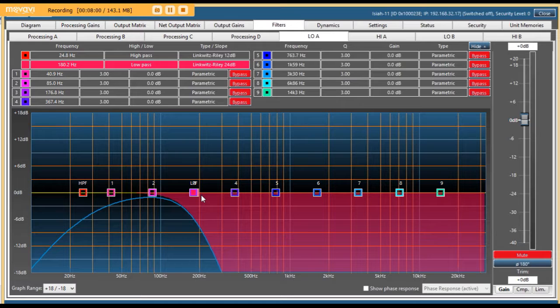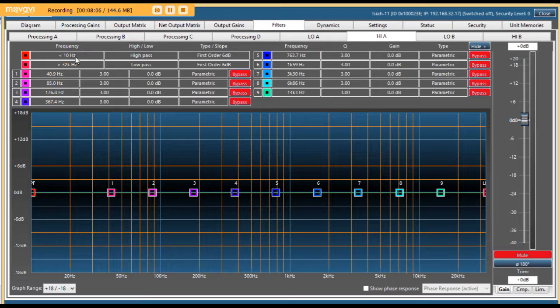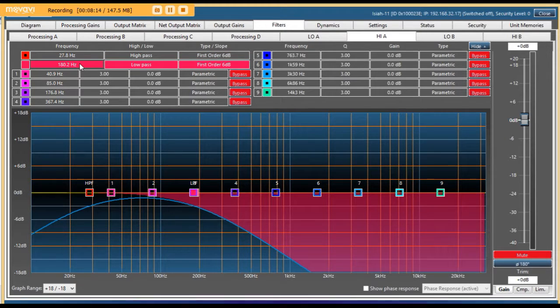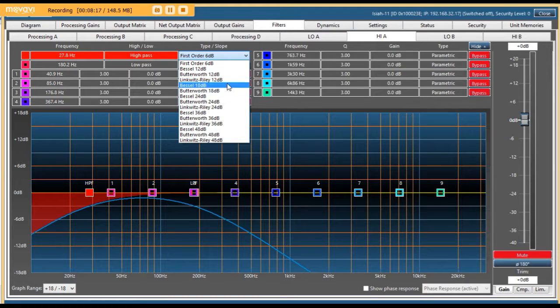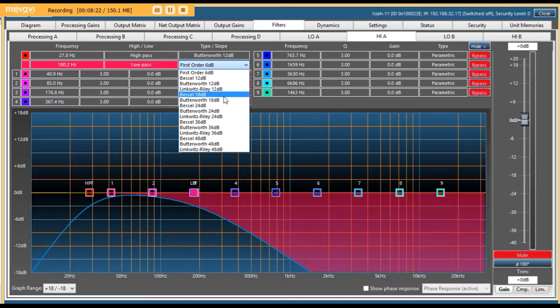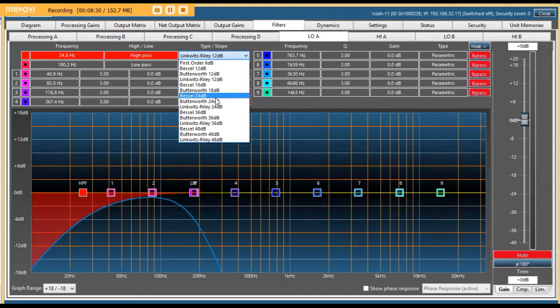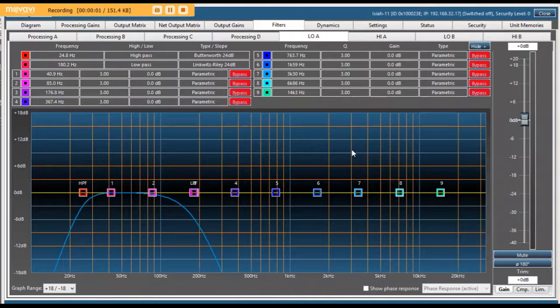And then we go to high A. What we really ought to do is rename these channels so it becomes easy for when someone comes to have a look at this system in the future. So we'll set this the same as before. That's good to go, so those are both the same. No, they're not. Right, now we've set up our low and high pass filters for our 2x18 bass loudspeakers.